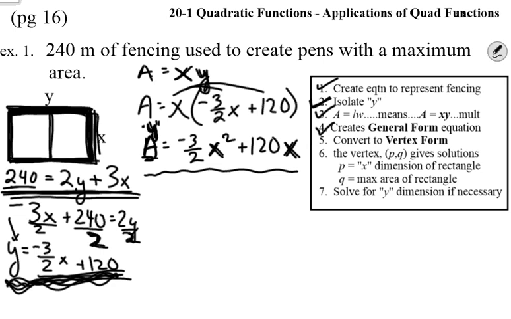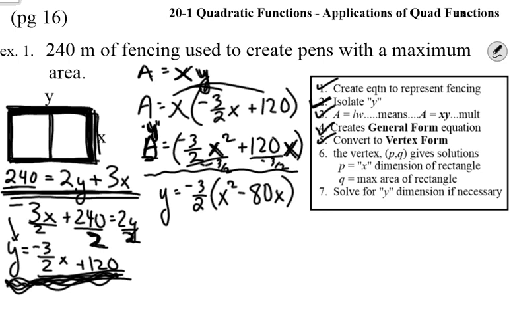So we now want to convert to vertex form. We've done a lot of that now. Careful, because we're dealing with a fraction. So our y will equal, after I group those, I have to divide by a -3/2. Fraction work can be done on the calculator. Be careful. Factor out a -3/2. We get left with x squared minus, after we divide 120 by -3/2, we get -80x.